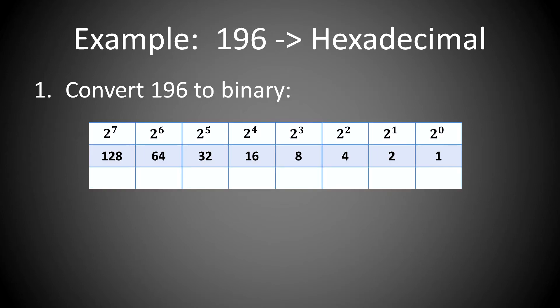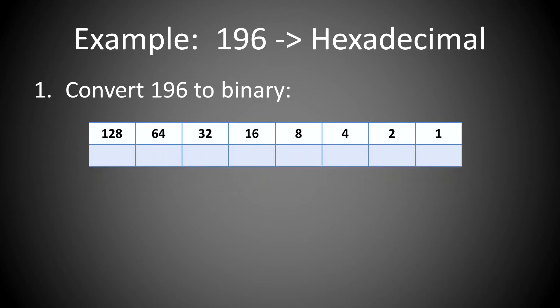In order to convert 196 to binary, you must break it into powers of 2. The easiest way to do this is to create the following chart which shows the powers of 2 for 8 bits. This will help you in determining the binary representation of this number. First, look at 196 and say, how many times does 128 fit into 196? It goes in one time. So you write down a 1, and subtract 128 from 196, which leaves 68.